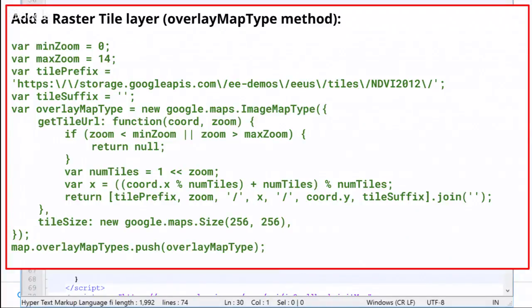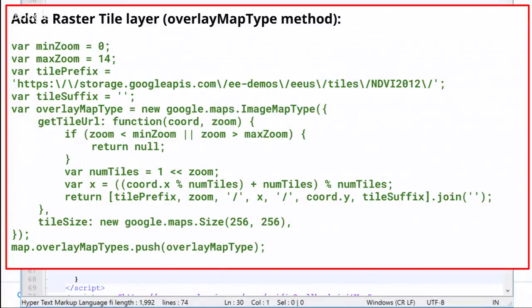So what most of this code does is it looks at the zoom levels, it looks at the bounding box of the data set, and it tells the API when to request tiles and when not to request tiles based on what your min-max zoom levels are and what your data area is. So lots of fancy stuff going on in there, lots of weird slashes to escape the URL.